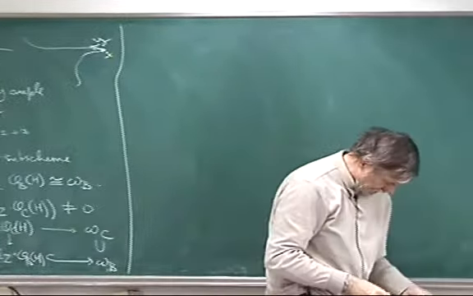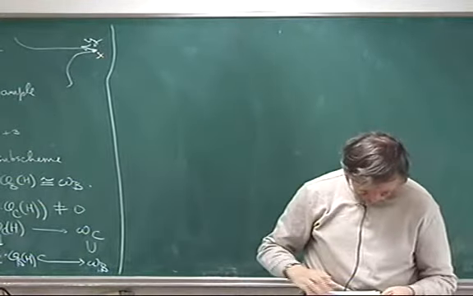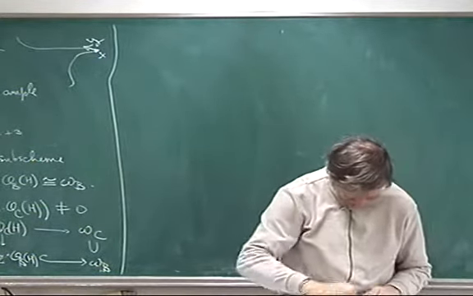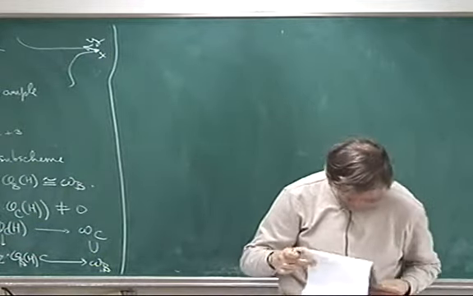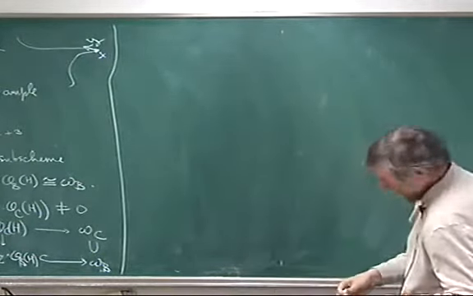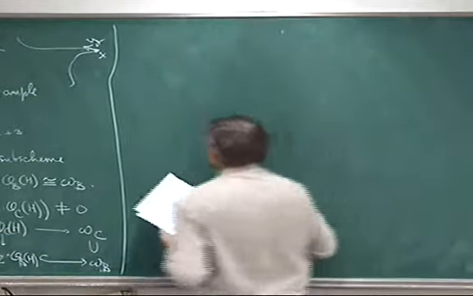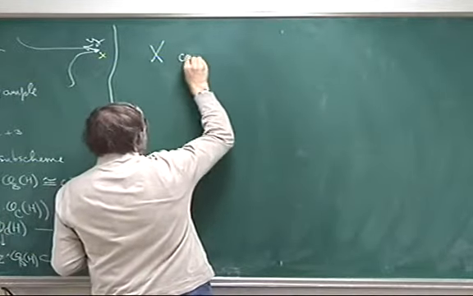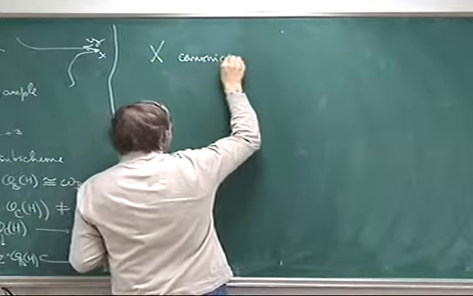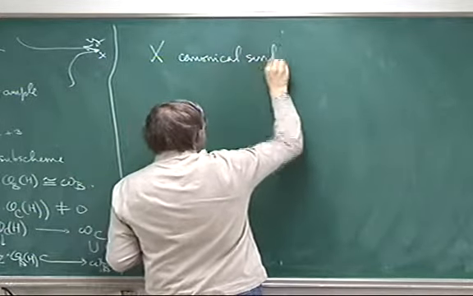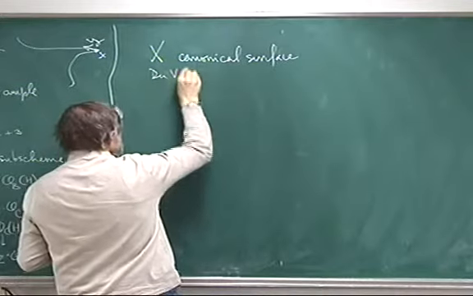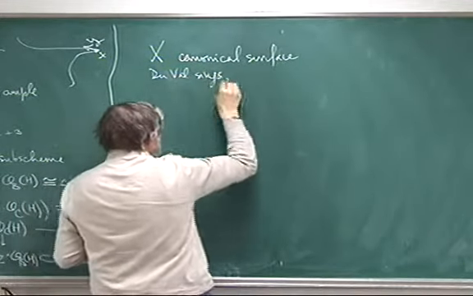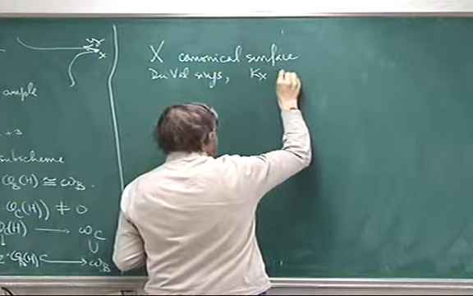Okay, so let's stop doing the abstract curves and start doing the surfaces that I'm interested in. I think I stated this result before, but let me state it again. So X is a canonical surface. This means it has Duval singularities, and Kx is ample.